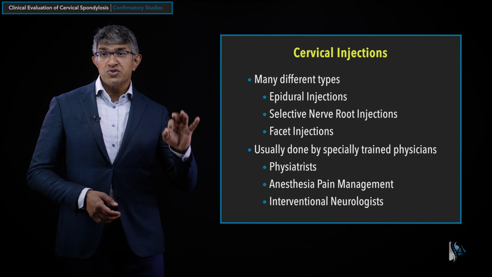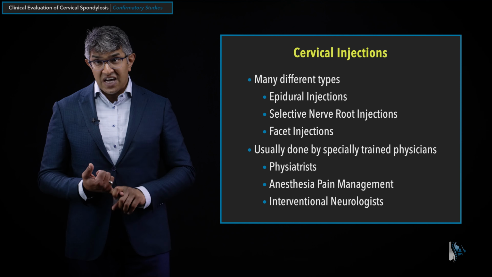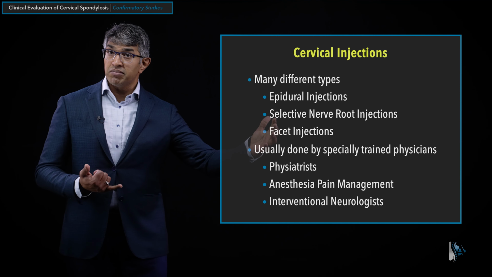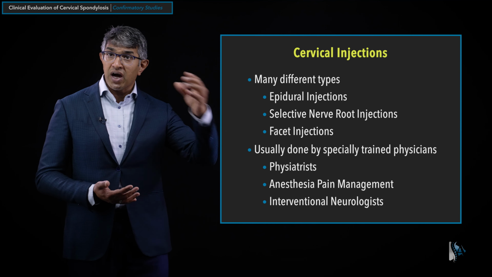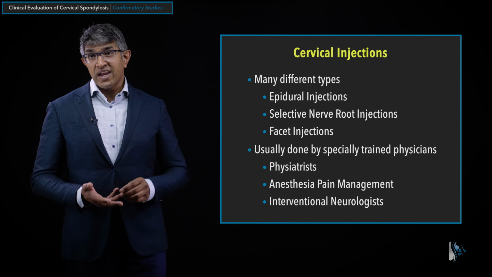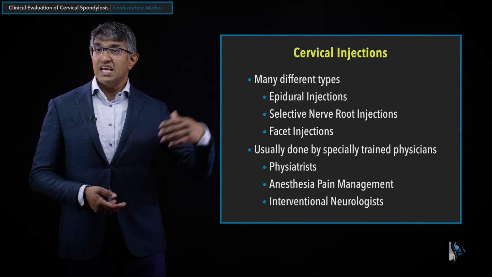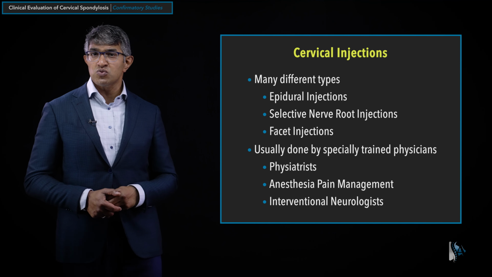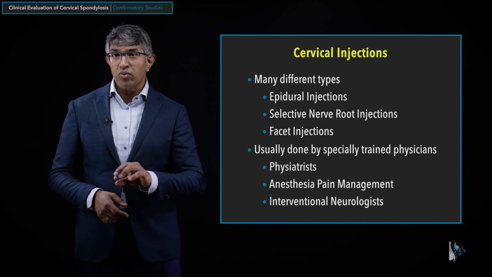Usually these injections are done by specialists that really train in this. So whether it's a physiatrist, which is a physical medicine and rehabilitation doctor, often they're specially trained in fellowships for spine care, or anesthesia pain management. These are anesthesiologists that usually do a year or two of extra training afterwards to do some of these interventions as well. Some neurologists will do the same, but these injections are typically performed by specialists.